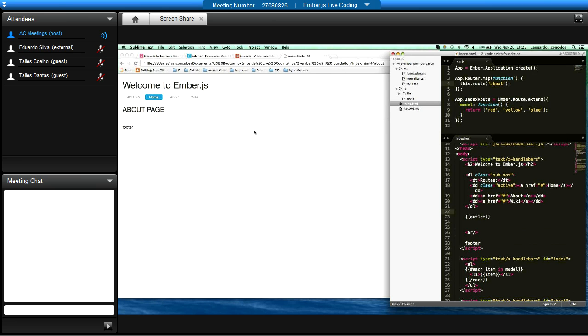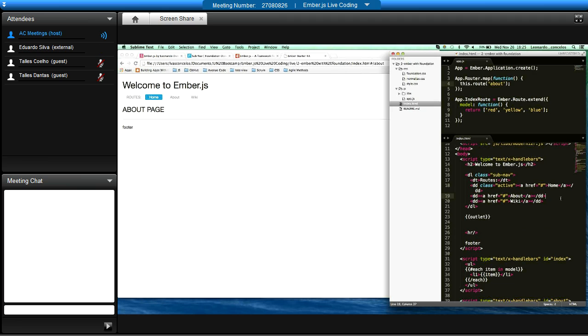But our application has one problem. We don't want to type the route every time we want to reach it. So let's use some UI and try to enable this about link here to go to the route that we want it to go. Okay?